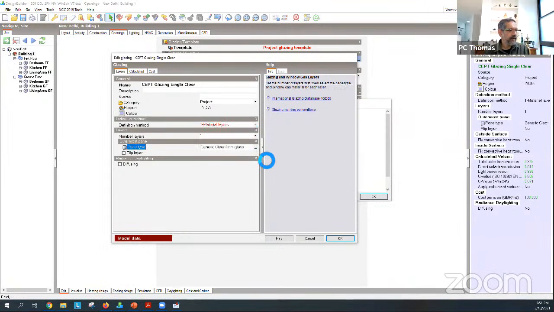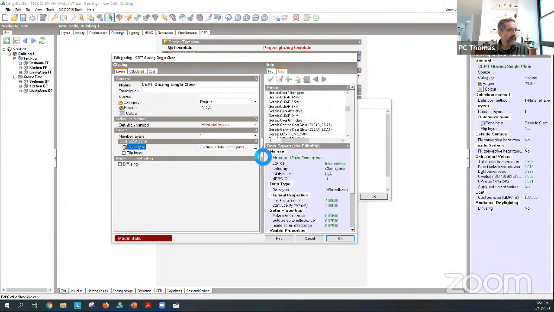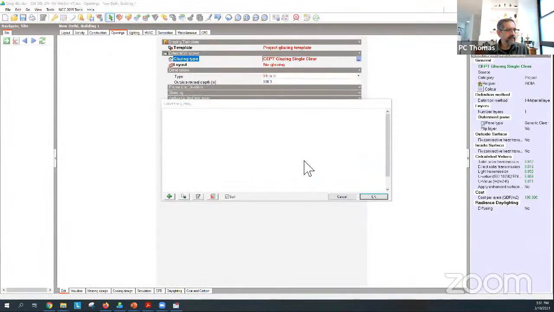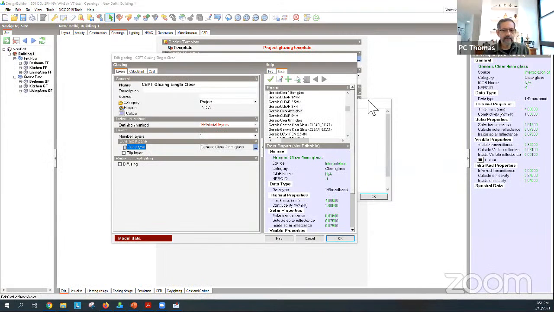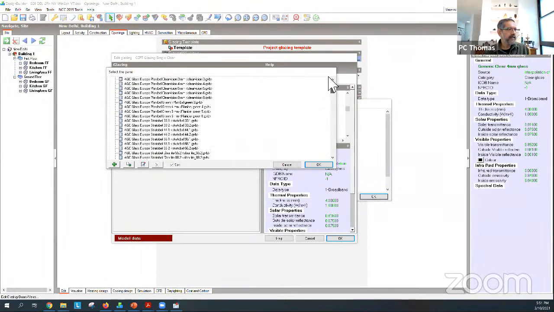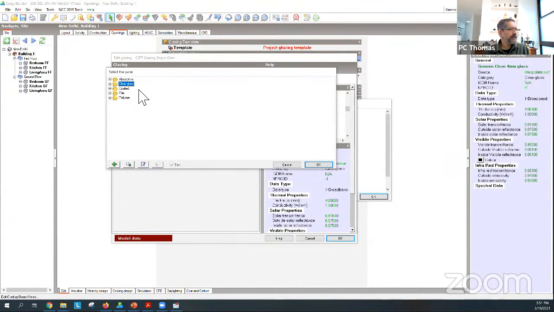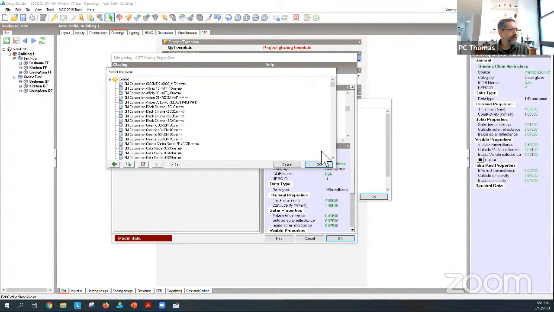You will find that there are a huge number of glazing products already built into DesignBuilder, okay? And that's really the international glazing database that has been programmed into DesignBuilder. So if I bring this here, here we go. You'll find that there are 3 libraries. Oh, now there's more. So there's absorptive, there's clear glass, there's coated glass. So if you pick them, you will find that there are products from most of the manufacturers in the world.